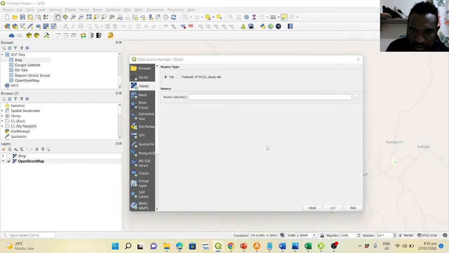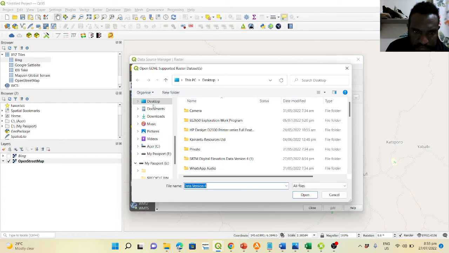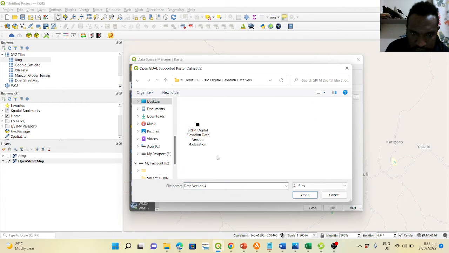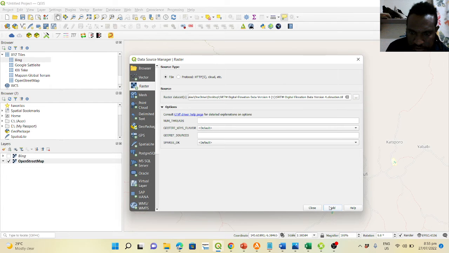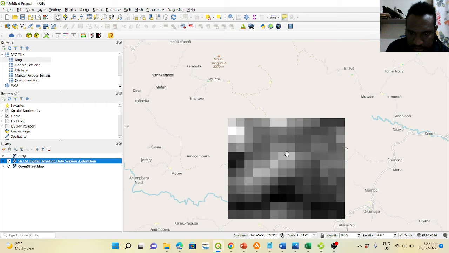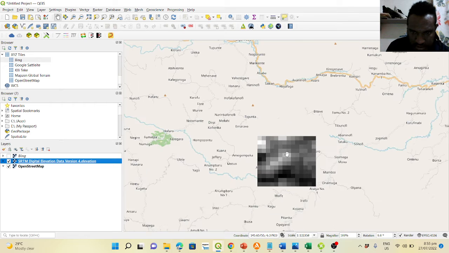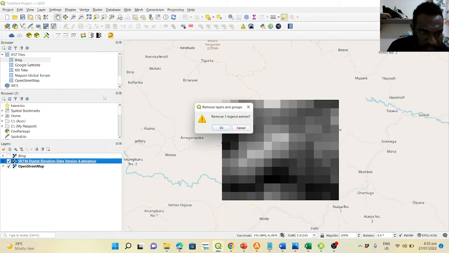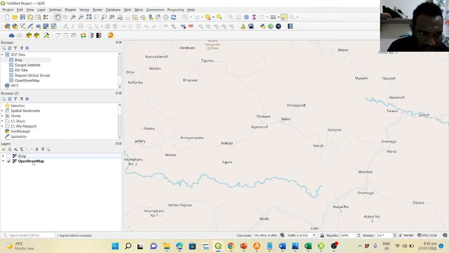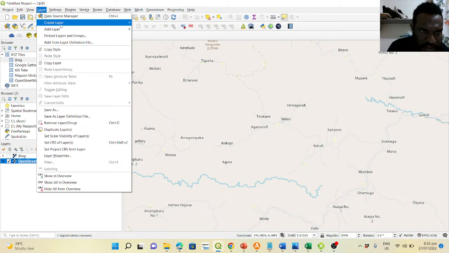You go to raster data set, and then you click, yeah, there you have it. You open it. It's not really clear, but it was your DEM file. I think there's another clear one that I had earlier on, so I'll just load that one in.